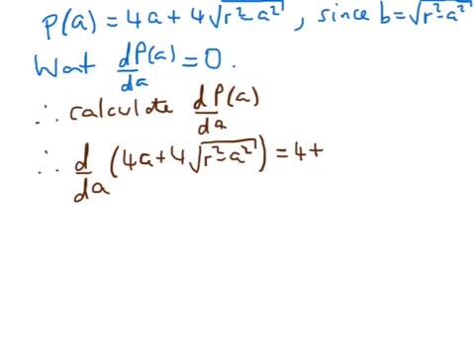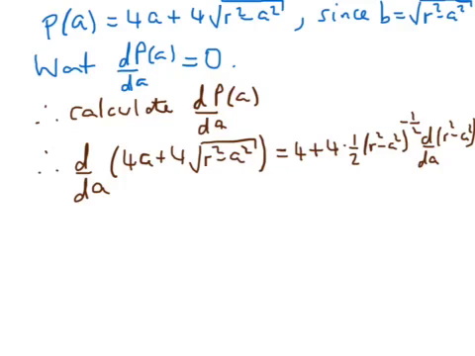In the second term, we can pull the 4 through the derivative, so we're going to get a factor of 4. We then realise that what we have here is r squared minus a squared all to the power of a half. So using the chain rule for powers, we bring a half down, and we then have r squared minus a squared all to the power of minus a half, and we multiply this by the derivative with respect to a of what was in the brackets, which is r squared minus a squared.